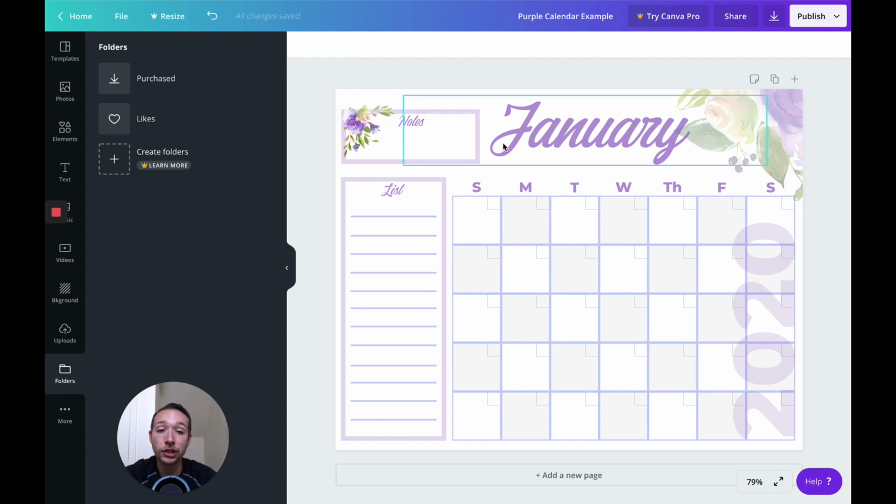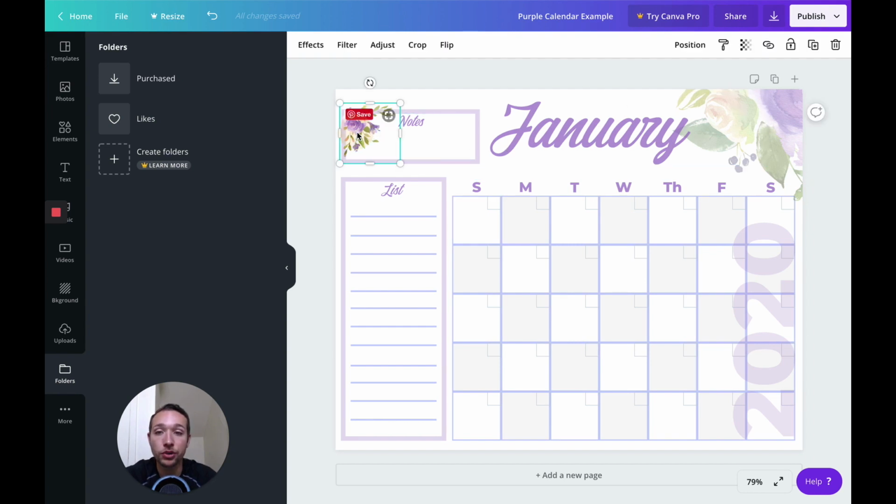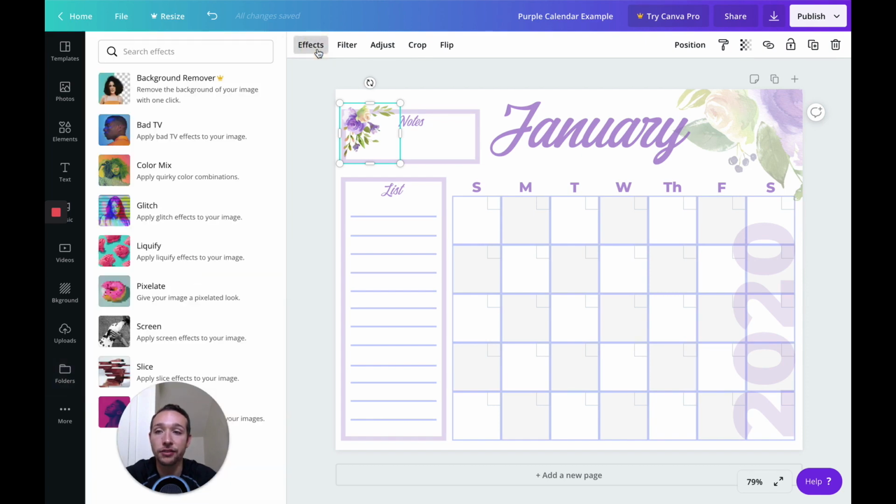So one of the really cool things, and I'll show you this, is when you click on an image, you'll have all these awesome effects. So I can click effects here. And now this is my favorite effect, is background remover. When you have an image of say 2 people with mountains in the background, I'll show you exactly how to do this. You can use this background remover, which is unfortunately a pro feature only, to remove the background. And there are some other free tools you can use, but Canva does a really nice job with this. All this other stuff you have full access to, the filters, adjust, crop, flip.